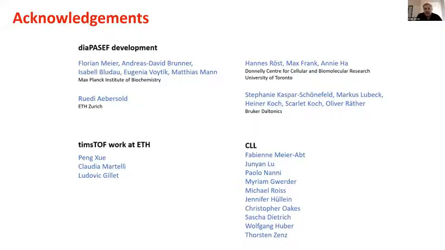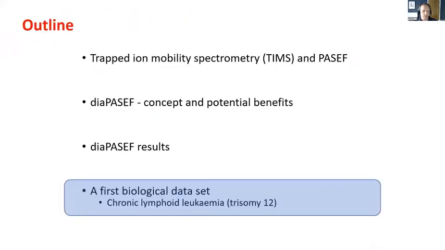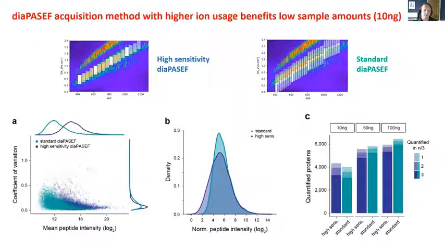Okay. And the related question would be, as you go from the lower to the higher amounts of input, how does that play out in terms of number of peptides versus proteins? So I guess they are talking about this here. I'm not sure if I quite got the question, but I think the question comes down to protein inference, and if more peptides or less has an impact there. So I think it relates to this comparison on this slide here. While we're showing more proteins for 10 nanograms for this kind of higher sensitivity method, it does have less peptides detected than the standard method. So that's certainly the case, if I got it right.